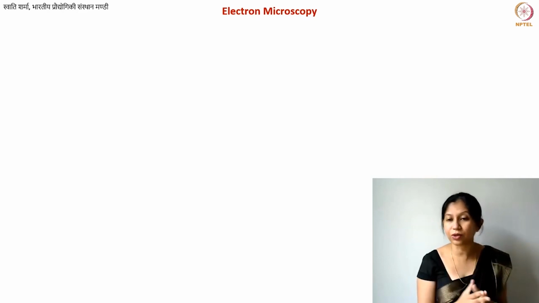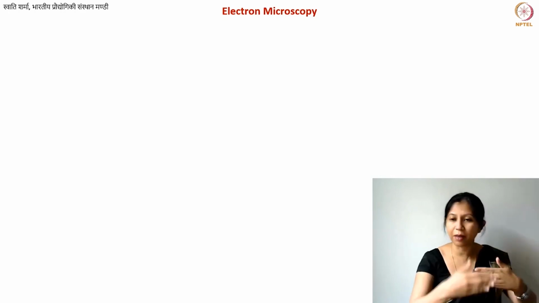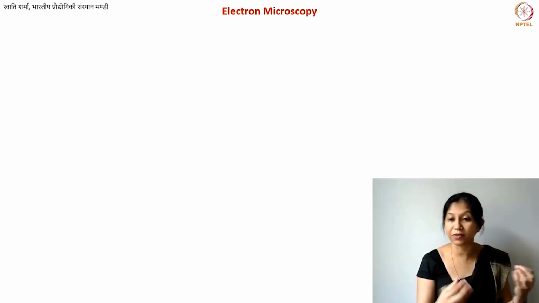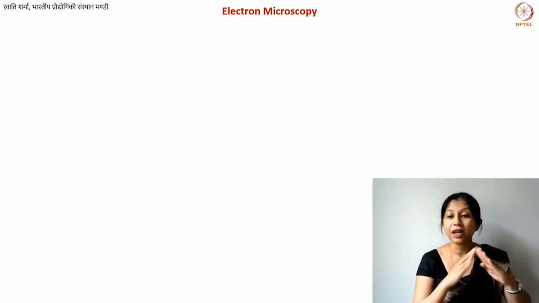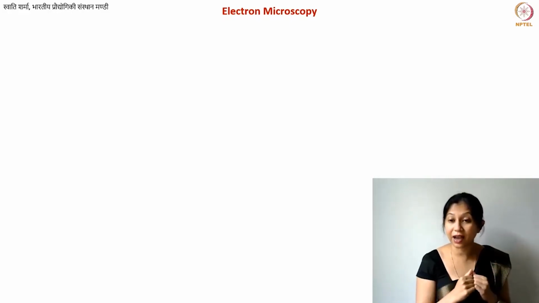Similar to the other techniques that we have discussed, I'm not going to go into the fundamentals of transmission electron microscopy. I will give you references and resources to learn about that. But we will be focusing on how it works for carbon, especially these confusions, right? When some planes look like they are on top of each other, but they are actually not. Some planes look like they are intersecting each other, but they are actually not. All of this we are going to discuss.